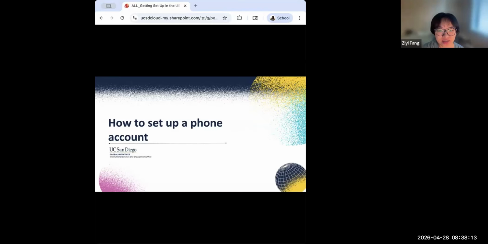Our Serve Chat guide. So the first thing that I would love to talk about is how to set up a phone account. Having a US phone number is definitely one of the first things you'll want to take care of when you arrive here, since you'll need it for everything from setting up the bank account to getting around with rideshare apps. We also have a partner joining us in this section who works specifically with international students on getting set up with a phone plan, so definitely stay tuned for that.